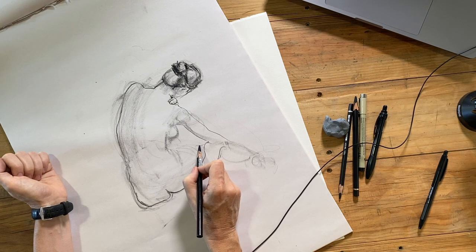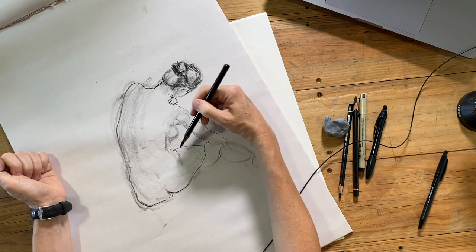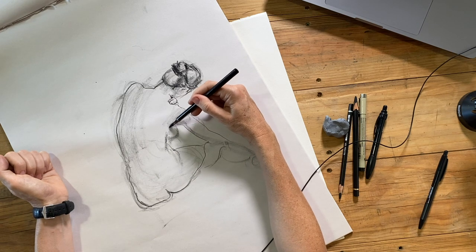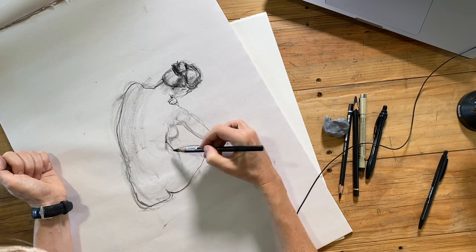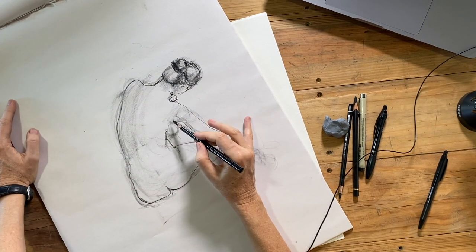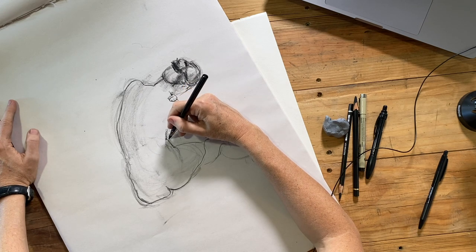A 20 minute drawing is not going to be a fully rendered, highly polished drawing. But I actually think that in order to make a finished drawing, it doesn't have to be perfect. You can leave in some of your imperfections and still say everything you want to say about the pose — at least for me, that works. Are you able to get a satisfactory drawing done in a timeframe like 20 or 30 minutes? I'd love to hear from you in the comments below — please let me know or give me any suggestions for how to tackle this timeframe.